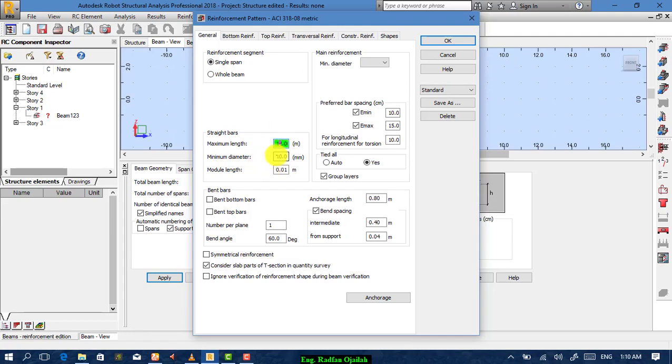Minimum diameter for straight bars make it 12, and from here main reinforcement I'll make it 14 minimum diameter. And if you want the bent bars you choose it from here. For foundation we choose this one, and for beams we choose this one.